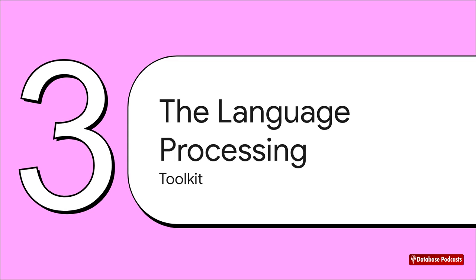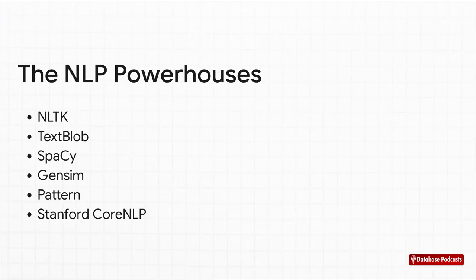Okay, great. Our data is now organized. But now what? We need a specialized set of tools to actually figure out what the language means. This is where the real NLP magic starts to happen. All right, my text is sitting pretty in a data frame. But how do I figure out if a customer review is positive or negative? Or how do I pull out all the names of people mentioned in an article? Well, for that, we turn to the NLP powerhouses. On this slide, you'll see some of the biggest names in the game, and each one has its own special talents. Let's break them down.